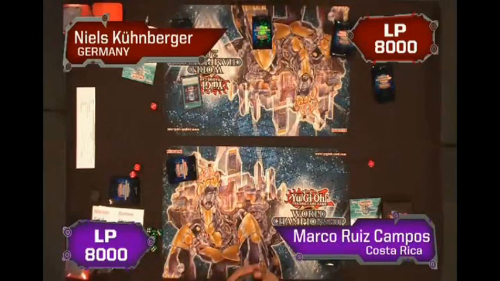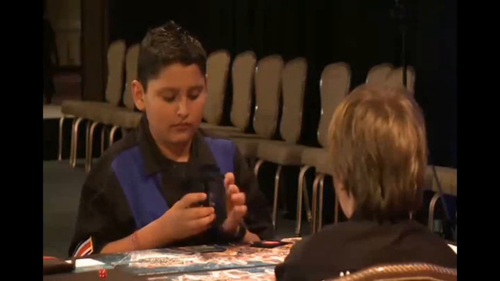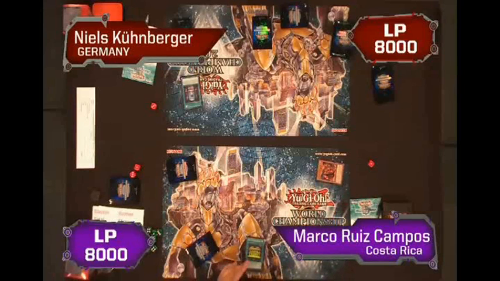Well, Kuhnberger's deck is pretty interesting. Even though it's primarily comprised of spells and has very few monsters, he is including defensive traps, which is a strategy that we saw is very successful in the last 2 matches. One face-down card finishes off for Kuhnberger, and Ruiz is up next. Starts off with Gold Sarcophagus, banishing Blaster from his deck.